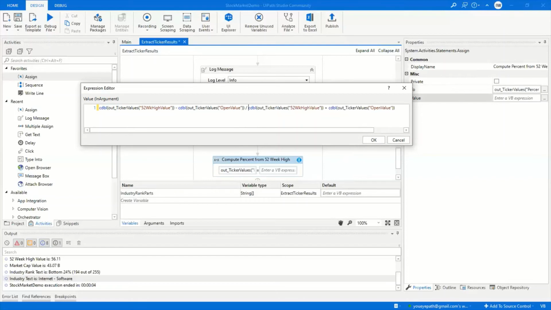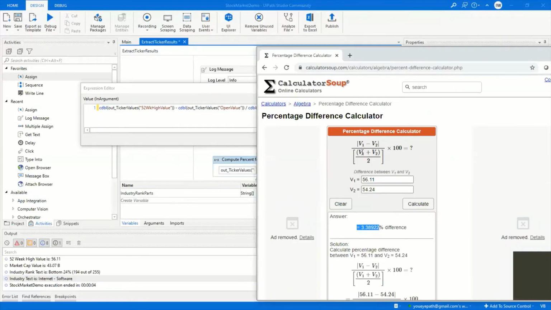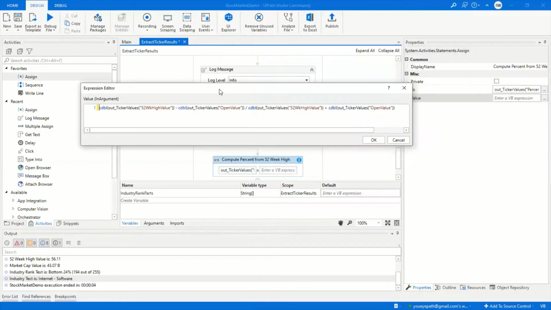Now I've got this part here, but I've also got, as I was talking about, the order of operations becoming a problem. Technically, if I did not change anything to this point, this right here would be the first two values that would be computed before it would look at the outer values. Division always comes before addition and subtraction. PEMDAS: parentheses, exponents, multiply, divide, add, subtract, in that order.